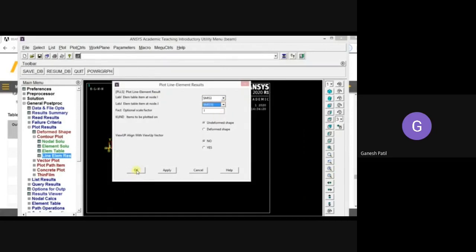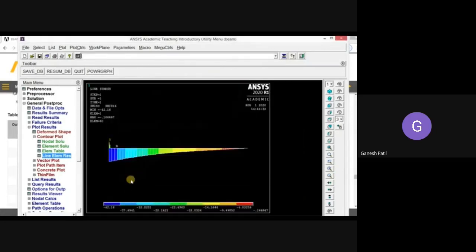Click OK. So here is the bending moment diagram around the z-axis. You can see the minimum is minus 14 and maximum is 0. These are the approximate values. So near about 43 to 0.